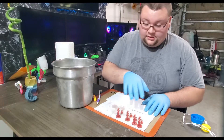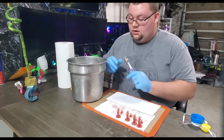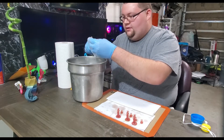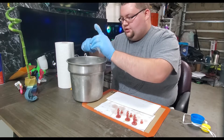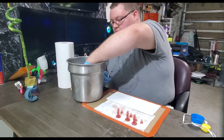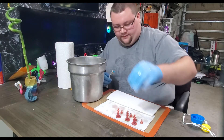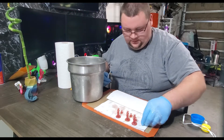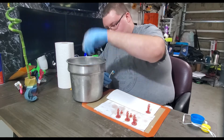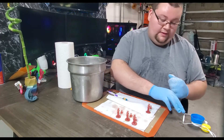The parts have all been rinsed off in their respective chemicals. Now I have a container full of warm soapy dish soap — I'm just going to dip them in there and give them a light agitation with a soft bristle toothbrush. You want to be delicate because this miniature has a lot of little horns on her crown, so you don't want to go too crazy with it. We're going to do that for each one, give them a quick rinse in clean water, and then we'll throw them in the curing station.